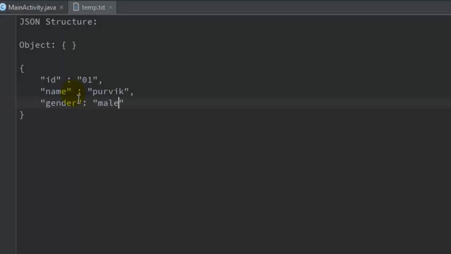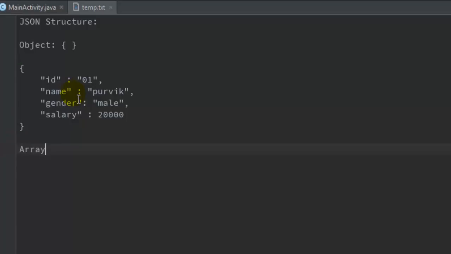Now another thing, you can also specify integer values here without the quotation marks, so it is just like this one. And at the end of your node, you do not have to put a comma. If you put a comma, it will look for a next element, but it is not there. So at the last key value pair, you have to omit the comma. So this is the JSON object.